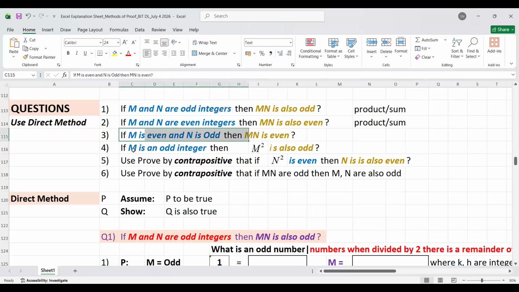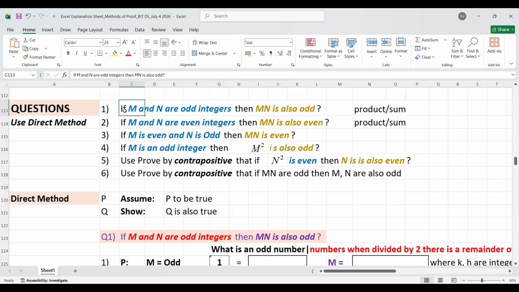When you take an odd number and you square it, what do you get? Odd. You get odd. When you take an even number, either you square it or multiply by another even number, what type of number do you get? Even number. Okay, so please, these are the things I am going to use to explain the methods to you. I'm using mathematics, I'm using numbers to explain this. So let's take the first one.